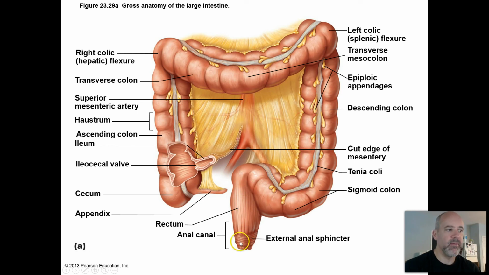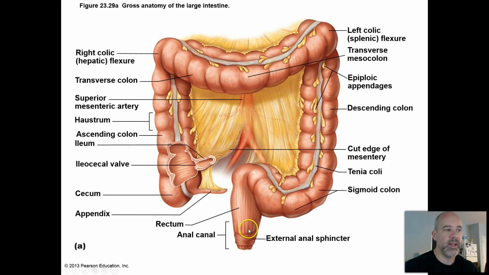And at the very end of the rectum, at the anal canal, you have two sphincter circular muscles that are capable of contracting, of course, and you have an external anal sphincter and an internal one inside there.